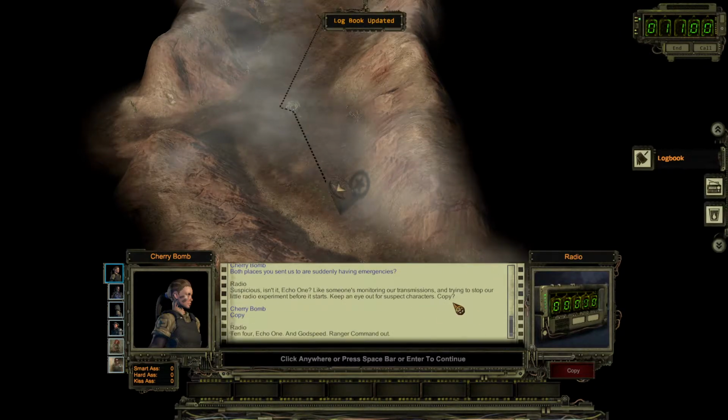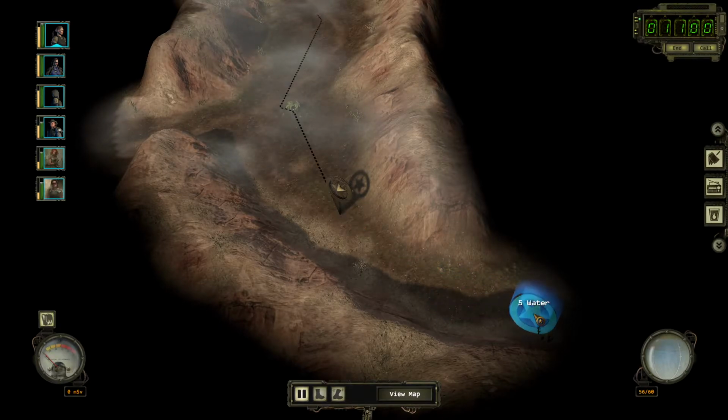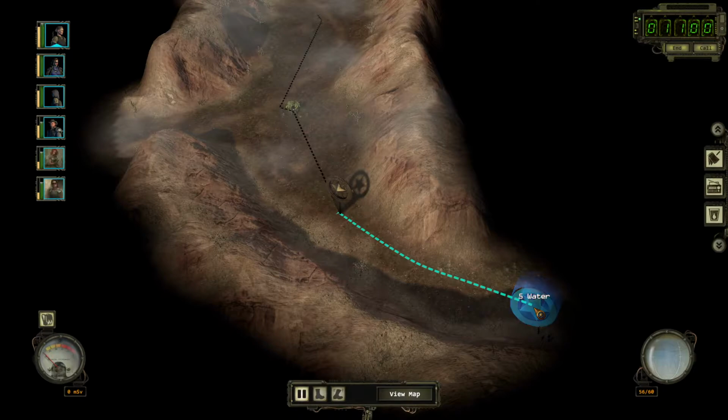Godspeed. Ranger Command out. Alright, so this is the first actually meaningful choice in this game, where you go first to the Ag Center or the Highpool. By this choice, you will receive a different companion to go on with your journey, one of the two actually. These two companions are quite powerful. You will want to keep them around for a very long time.